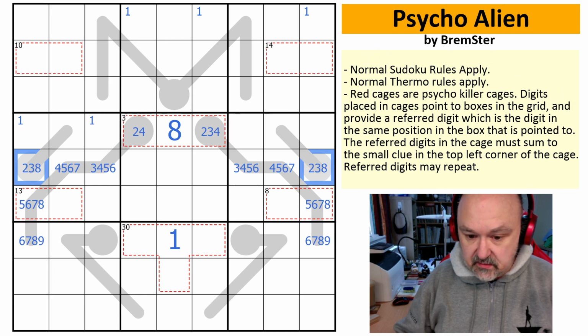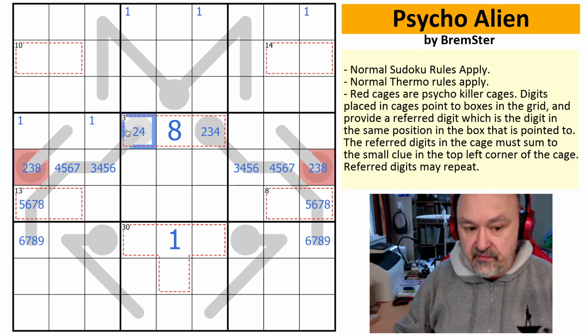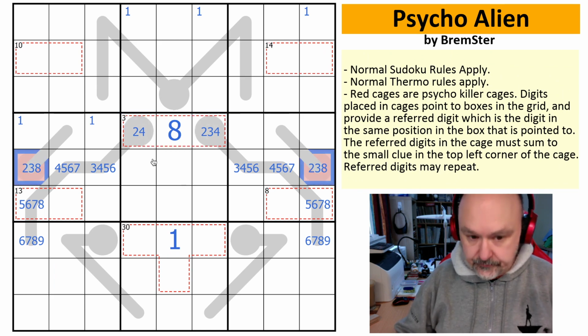These highlighted cells, these 2 here, will be either 8 and the value other than 4 that we put in here. So if we end up with a 2 in there, this will be 8-2. If this is 8-2-4, this will be 8-2. And if this is 8-2-3, this will be 8-3. That's an important thing to remember for solving this puzzle.